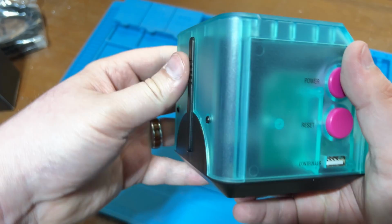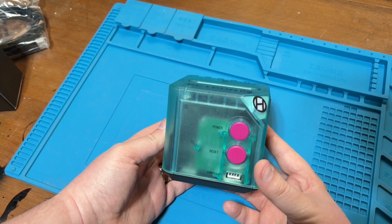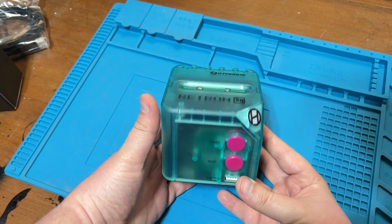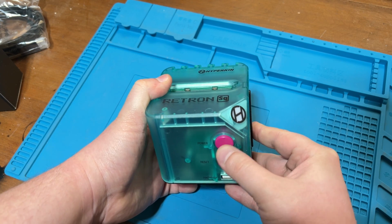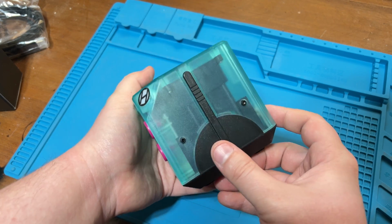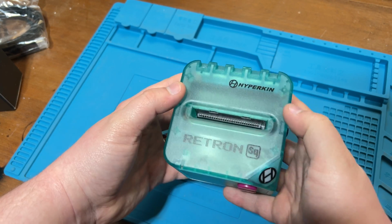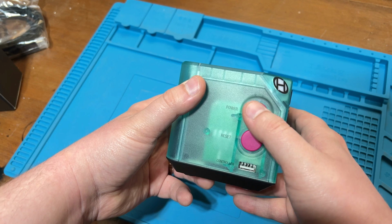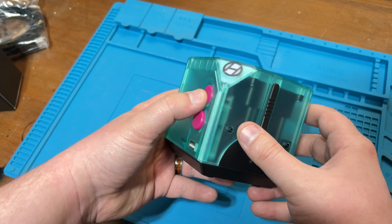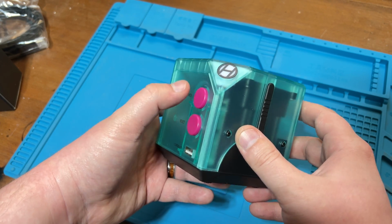So what to say about the Retron 5? It's a niche product. There's plenty of devices that do exactly this. There's some that do it better. There's others out there that do it worse. I think I'm going to stick with my GB operator. What I am impressed with is the controller. Hyperkin really made a good Super Nintendo controller.